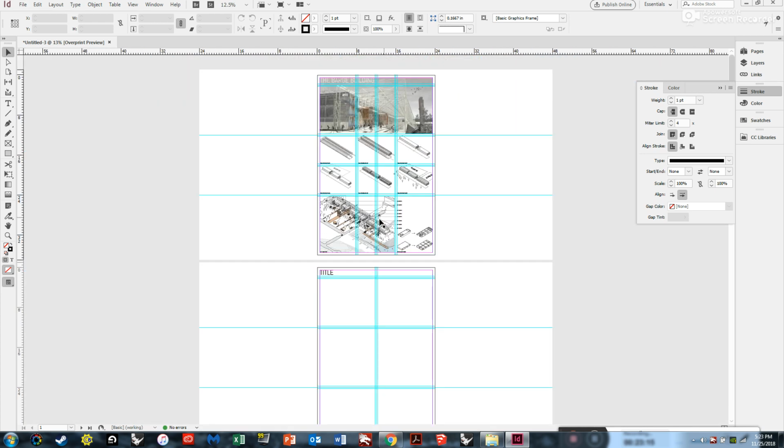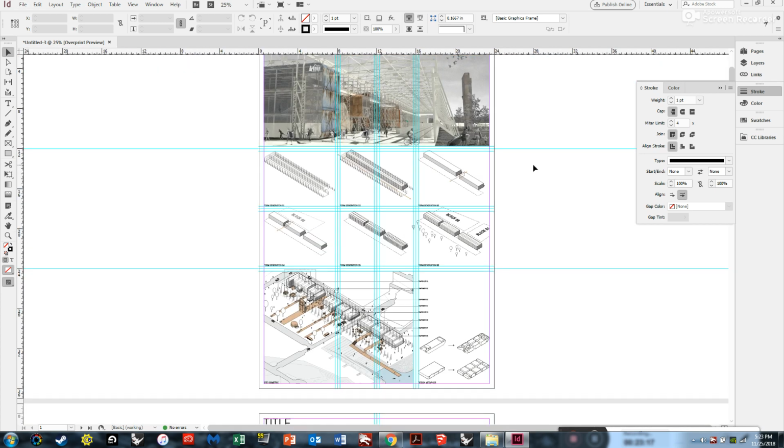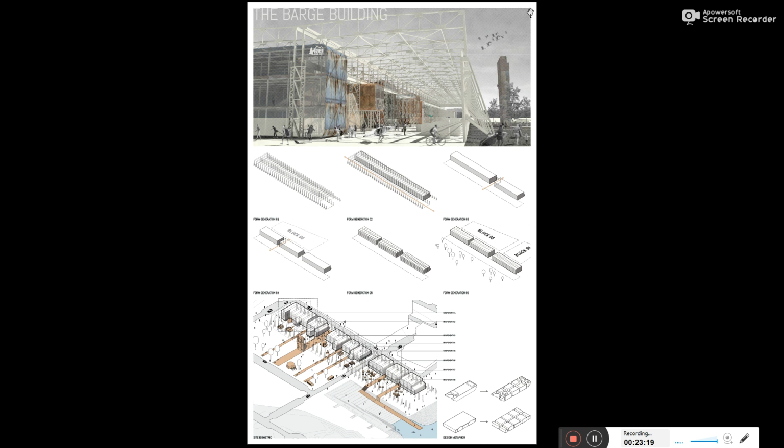So yeah, that's pretty much it. Your end result should look something like this. You'll have the render that you guys did. You'll have a series of drawings that you guys have done with callouts and stuff like that. Of course, if you have your callouts in the PDF already, then this step here where I was making annotations, you probably don't need to do that. So if you already have them in the drawing, then you're good to go there.